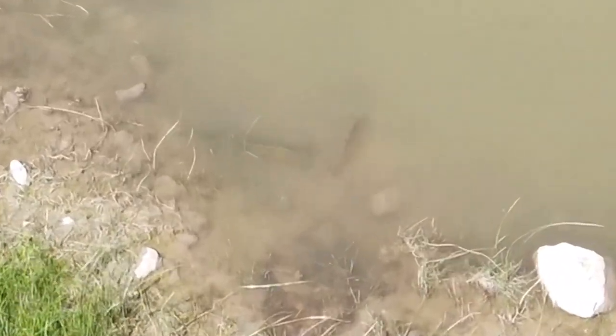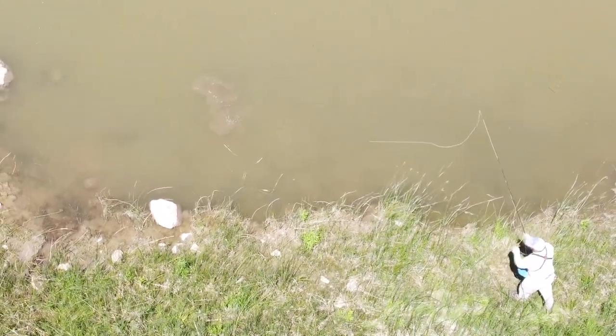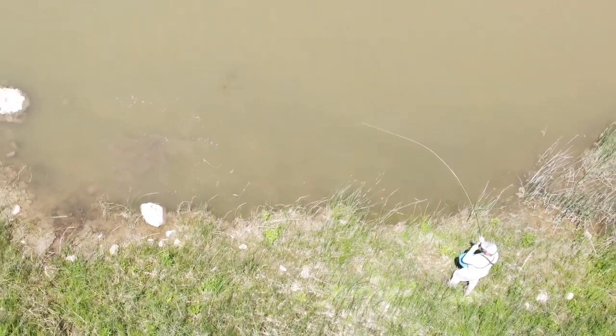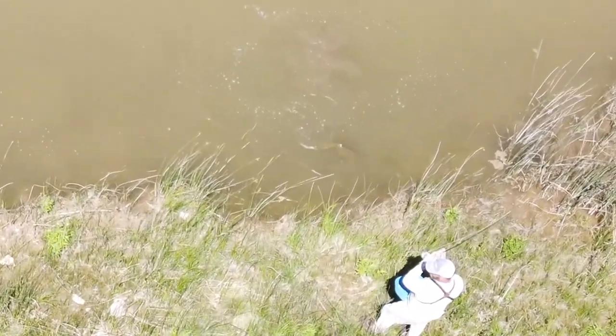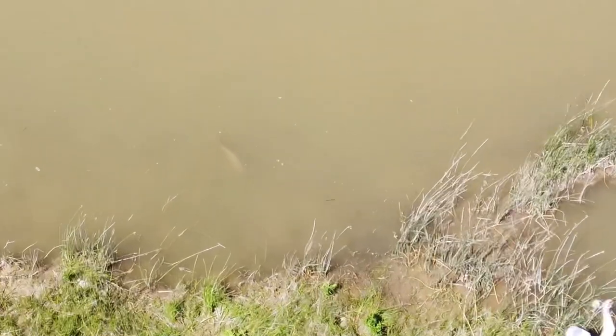Moving slowly down the bank, I've got a pair of carp right against the bank. I took a shot at the first one but it moved out the other direction quickly, so I did a drag and drop on the one behind it. There was a fish in a nearby cloud I didn't see, so I spooked it going after the first one. Fortunately this other one stuck around and gave me a good explosion and tail dance — another solid fish right against the bank.